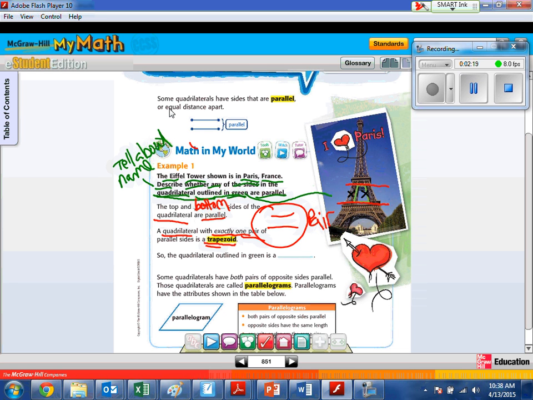Remember trapezoid. If I take this shape right here and I turn it upside down, see, all I did is I took this shape and I turned it upside down. Notice right here, remember my little drawing that I had, a person comes walking and they fall in and now they're trapped in there. So the quadrilateral outlined in green is called a trapezoid. Okay, so that's the first one we need to know about, a trapezoid, a quadrilateral that has one pair of parallel sides.